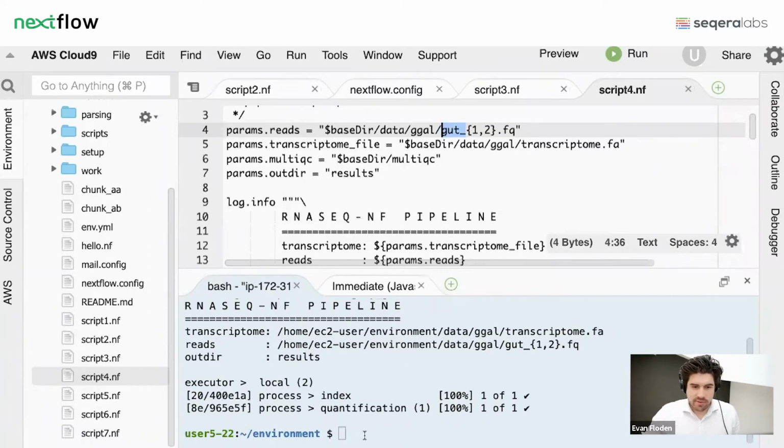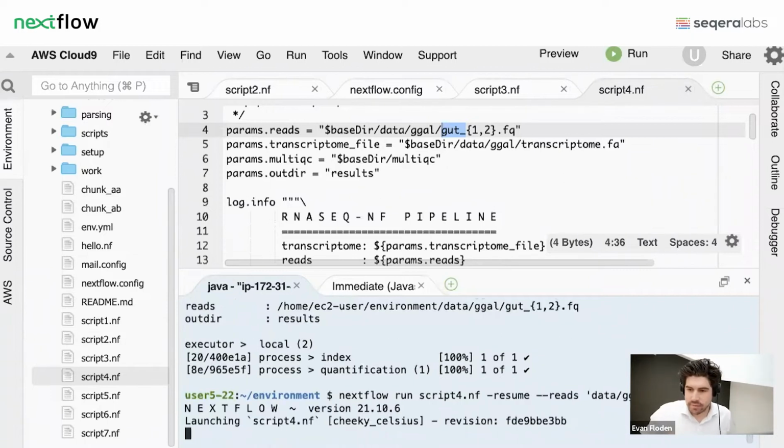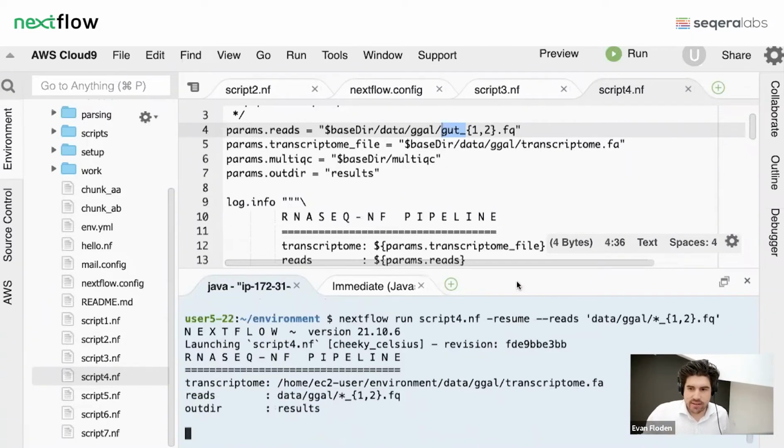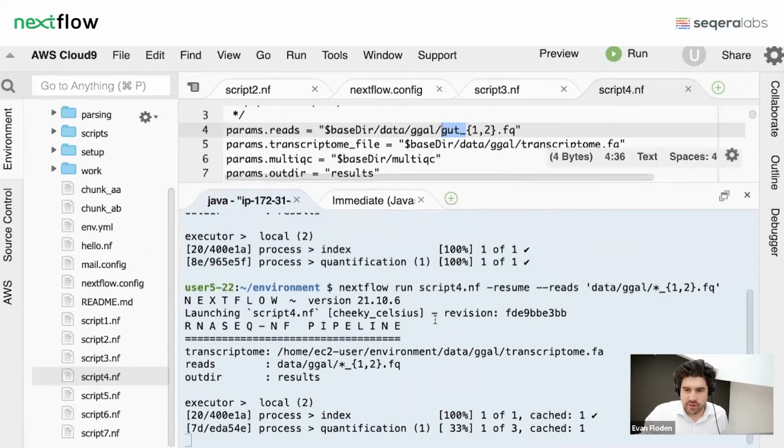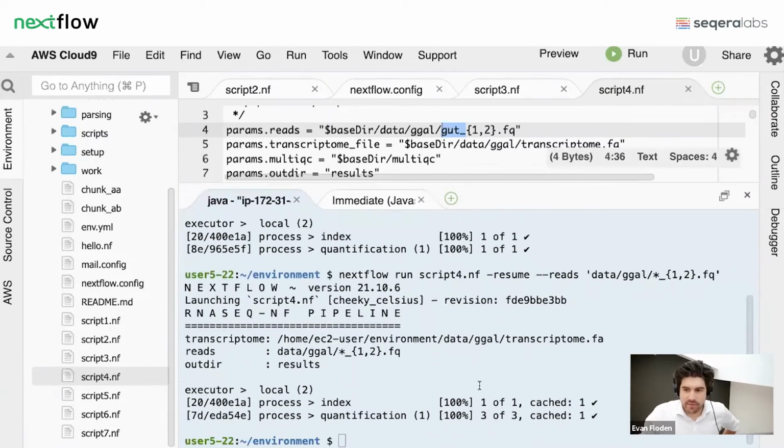What if I was going to do the same thing as before, except I'm just going to add on to here those new reads, so the full data set in this case. Everything else can stay the same. And when we launch this now, the quantification step is going to run for each of those files that we have. And you can see that the first one, the one that we ran before, was already cached. So one of those quantification tasks was cached, and the two new samples which we added in that second run have been run from the top there.